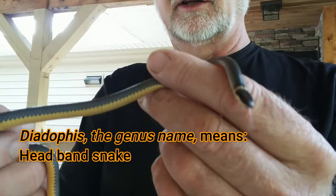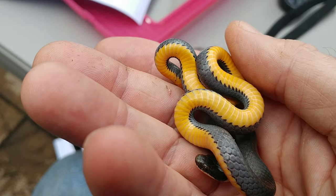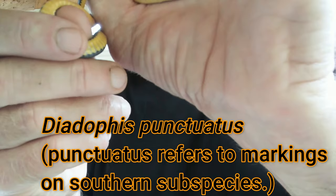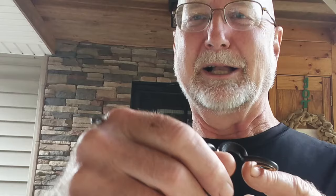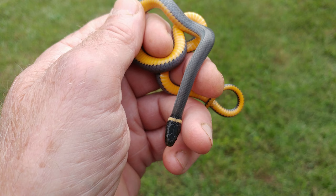You can see that it has a very distinctive gray color, and sometimes that color is often much darker and black. This one has a bright yellow belly. The southern species has markings on that yellow belly, and the scientific name Punctuatus refers to the black dots on that belly. This northern species doesn't have that. The southern species also have a lot more red in the tail. When you pick up a southern ring neck snake, it will display that yellow and red on its tail, partly as a warning and partly to distract the predator from which end is actually the head end or the tail end.